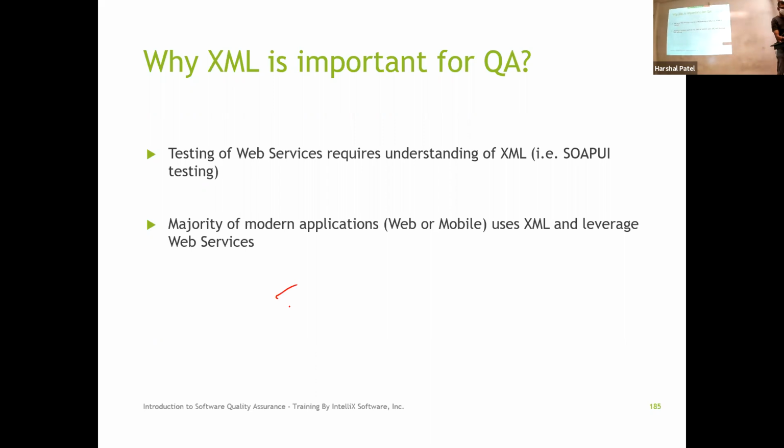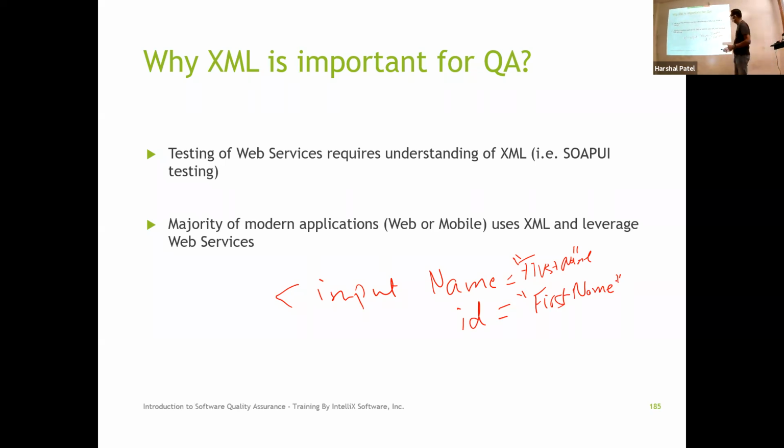Let me see if I can just share it here. So you have input, then every control will have some type of a name property. You can name it something, let's see, first name, if it's a first name control. Then it will have an ID property. ID could be the same as the name, but you can create something like first name one. Every control will have certain properties. Definitely, it will have a name and ID property, which is most important for you guys when you are doing the automation testing. And I will talk about why it's important in the automation class.